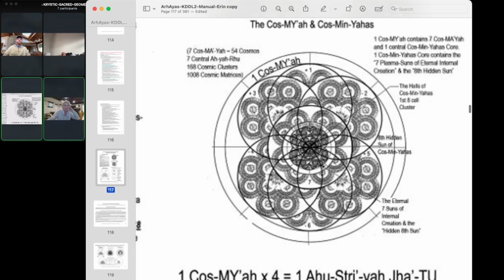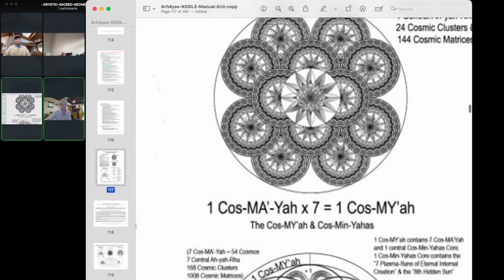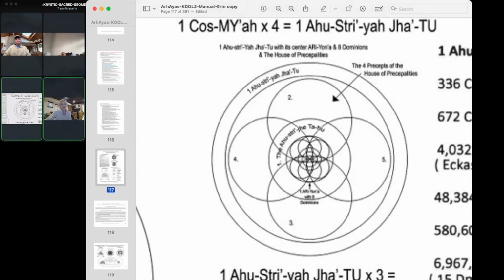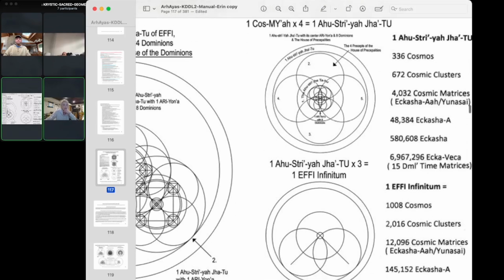So these Cos-My-yah group into this structure here. We have 4 Cos-My-yah around the outer, so it goes from the 7+1 to the 4+1. These would correspond with those 5 levels of plasma anatomy that we were looking at, the 5 plasms, or etaors, that create the plasmas. Plasmas come up here, plasms are here. So we have 4 Cos-My-yah that group around the outside, and then the center one is called the Ahu-Strija-Tahu, which just rolls off the tongue. And that's where we stopped last time.